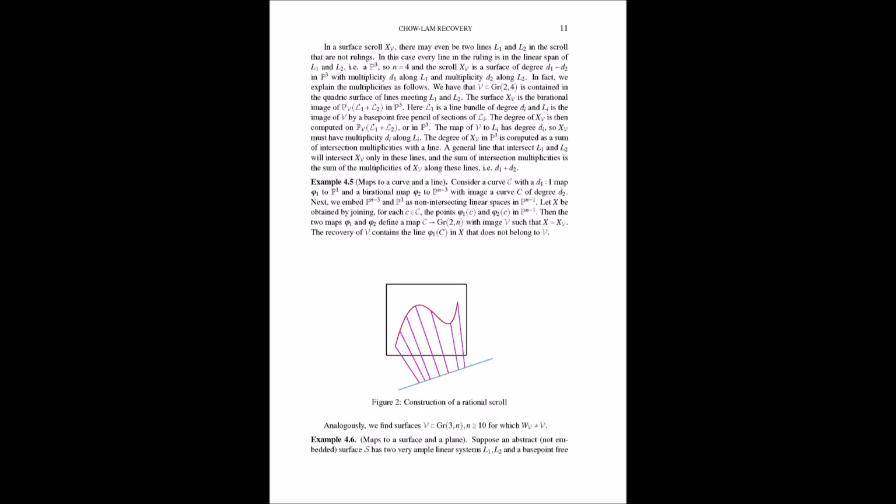Unfortunately, no. So it's not a foolproof test. They actually provide a counterexample in example 3.3. A counterexample where a point satisfies the dimension condition, but it's not in the recovered variety. So it passes the test, but still fails to be part of the reconstructed shape. Exactly. So this Chow Lam recovery is trickier than just checking dimensions. There's more to the story.